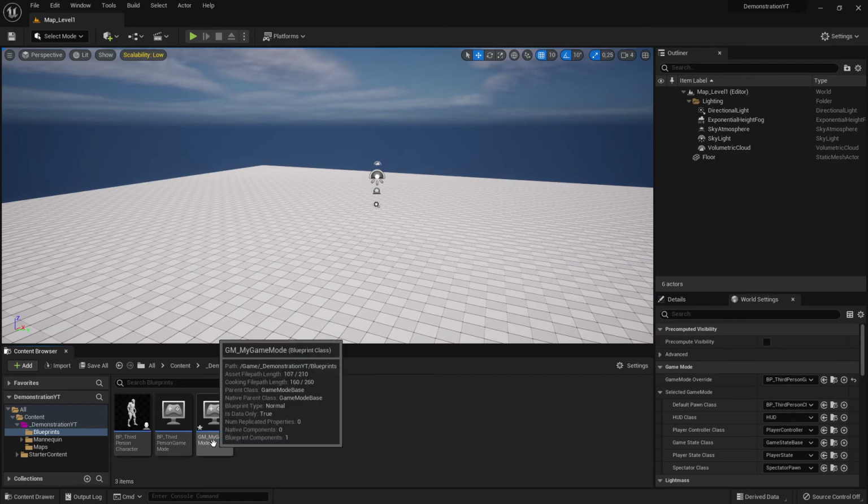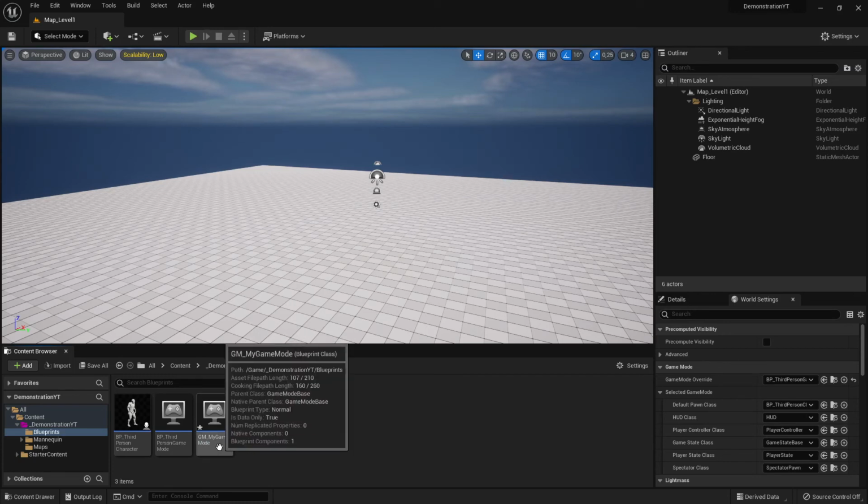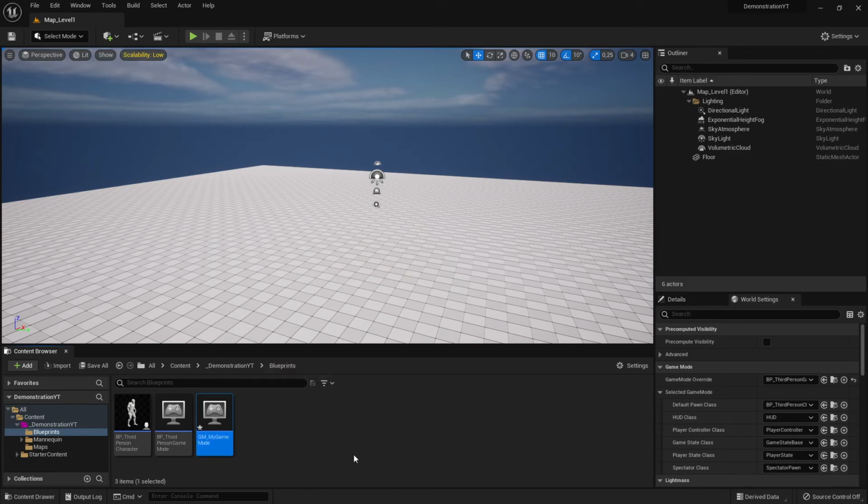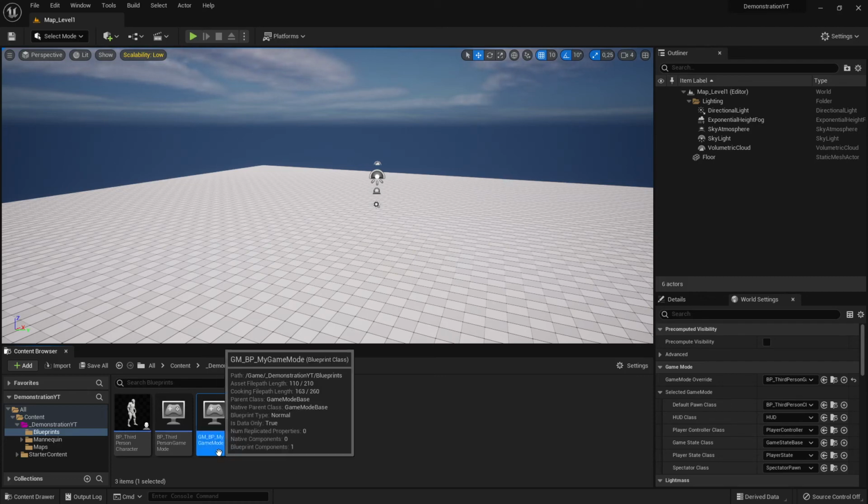This one is better. Let's rename this with F2. Either you write GM in front or after. I would write it after GM. You could also write BP underscore and then my game mode, so you can see this is also a blueprint.